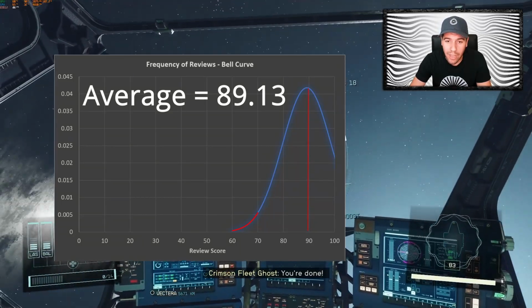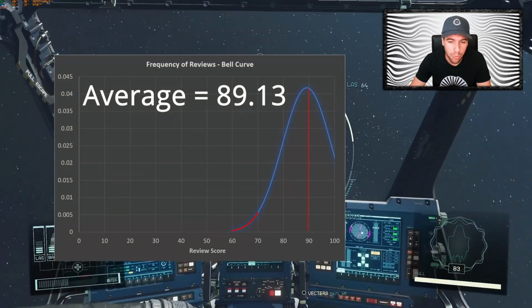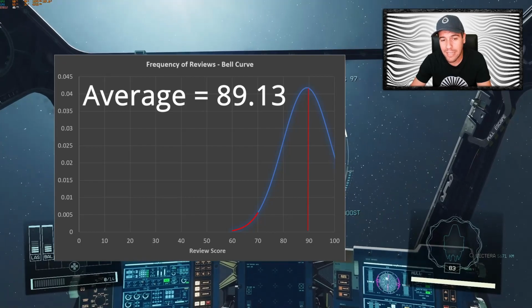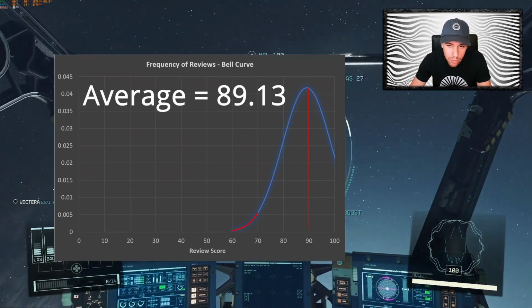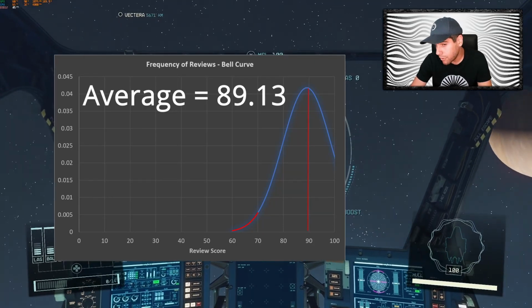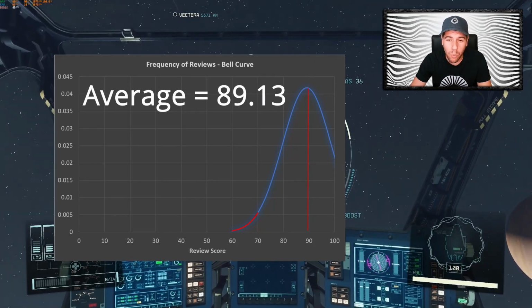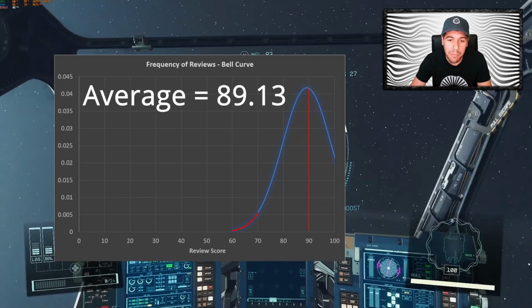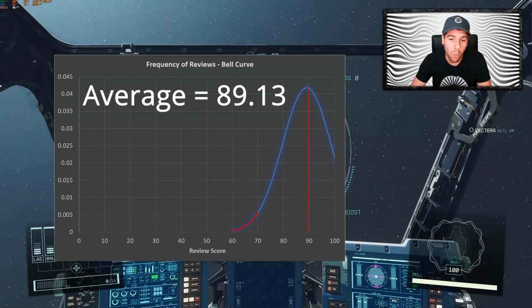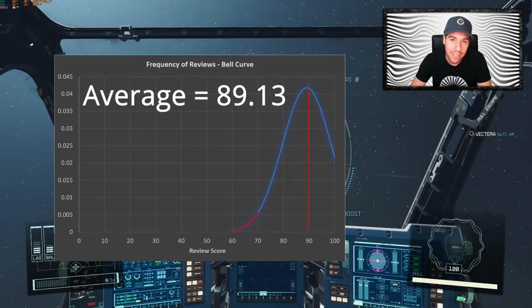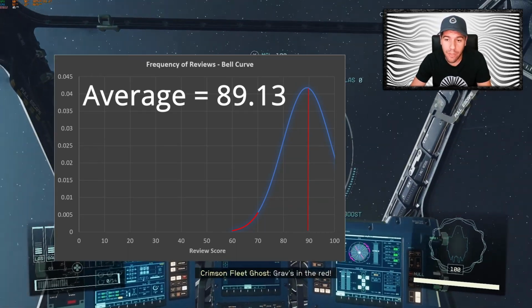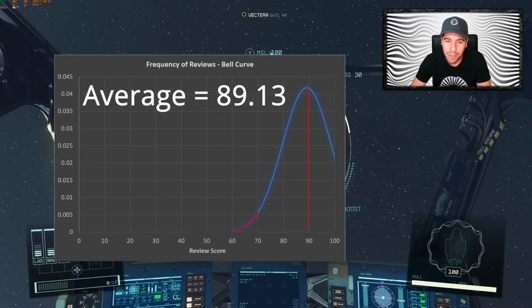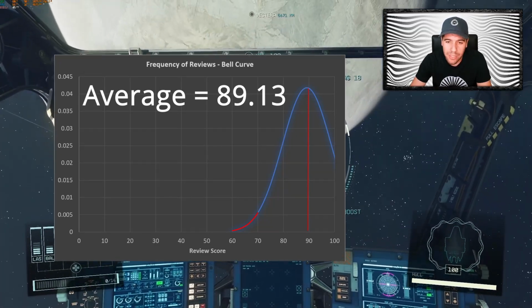A standard deviation basically represents how spread out our data is. For example, if you had a set of numbers 1, 3, 5, and another set of numbers 1, 30, 500, the standard deviation of the 1, 3, 5 is going to be much smaller than the set of 1, 30, 500, as the group of numbers for 1, 3, 5 are much closer together than 1, 30, 500. So back to our Starfield discussion.